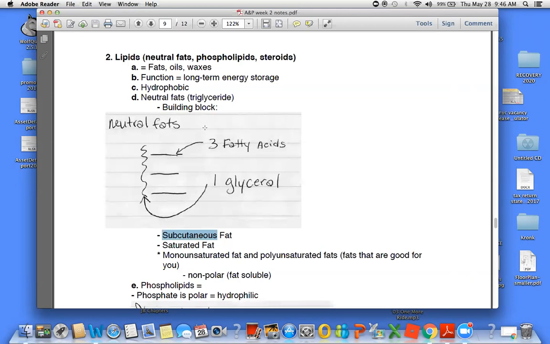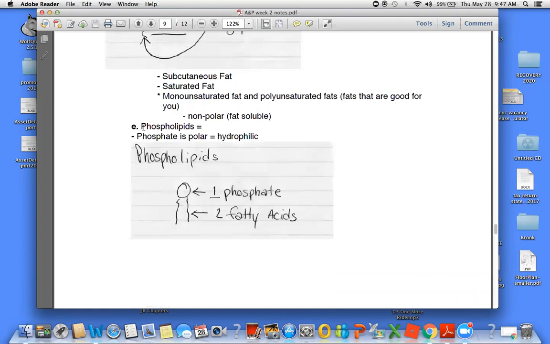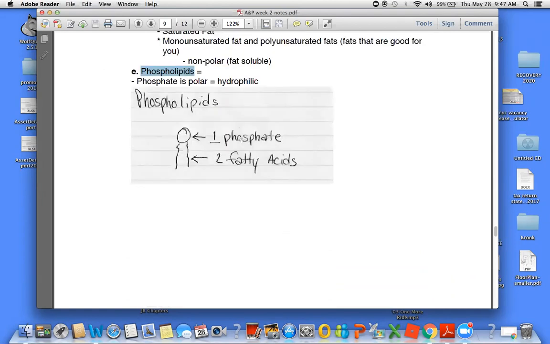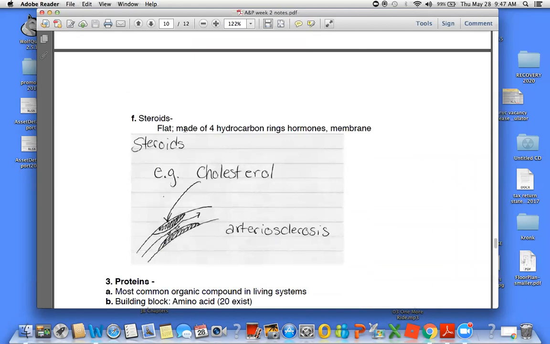We really have three types of fats. We have neutral fats, also known as triglycerides in your blood, and they're made of 3 fatty acids and 1 glycerol. We have phospholipids, which is a fat with a little phosphate head on top, as you can see from this picture. That's what we find in your cell membranes. We'll talk about that in the next lecture. And then you have steroids, which are little flat compounds, again, all on page 60. They're nice pictures on figure 2.18.